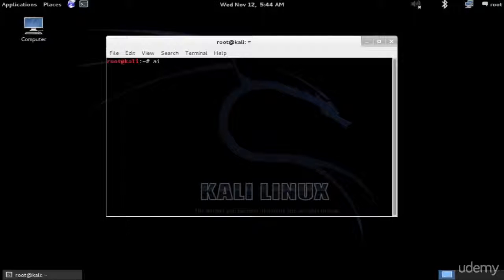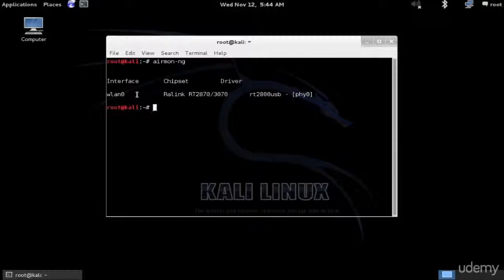All right, in this demonstration, we will use the Aircrack-ng suite to attack a wireless access point with WEP key encryption. We'll start by typing airmon-ng just to make sure that the wireless interface is hooked up and detected by the Linux machine and that it is on wlan0. After that, we will use the same command, airmon-ng, and type here start wlan0 and press enter.